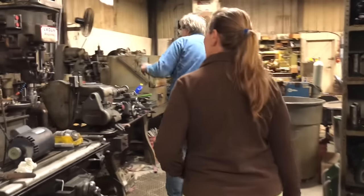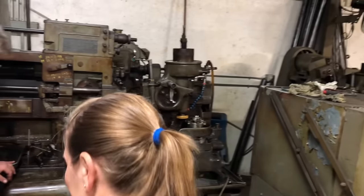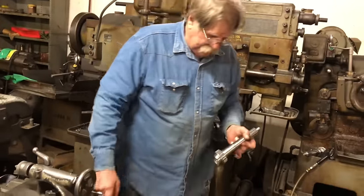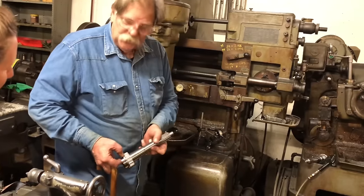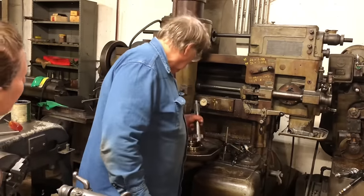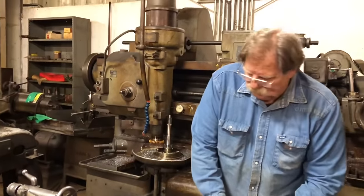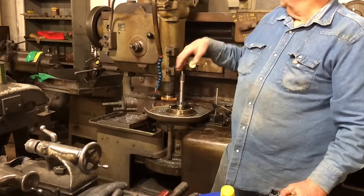We have a lot of cool machines here. This German machine does two operations — what a nice machine. It has no hold-down. We just cut the gear teeth on it — that's the input shaft for the synchronized transmission. Third gear is when the output shaft links to the input shaft making it go full through. We're putting these on the machine and cutting the teeth. That's really the heart and soul of the synchronized transmission is the input shaft — we've made that much change on it.